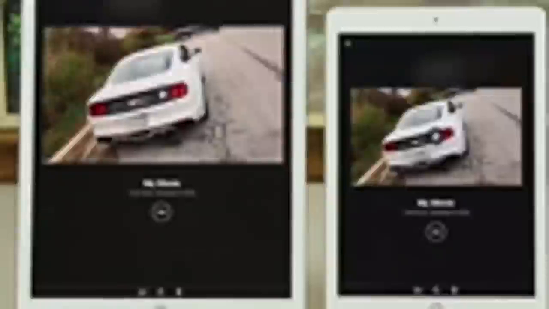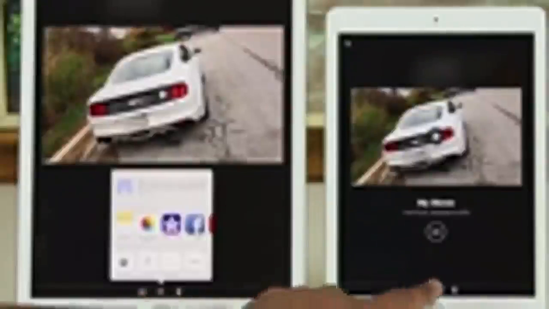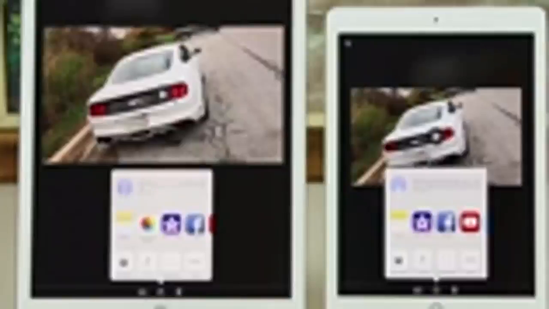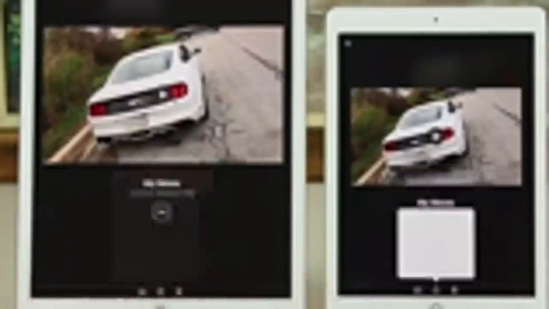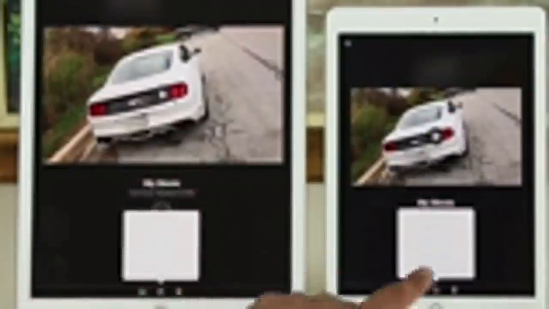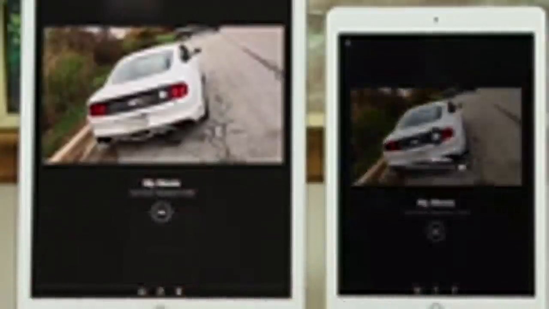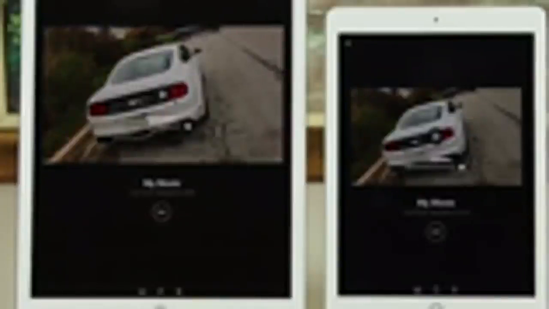The second test will be for iMovie. We will export a 1-minute video clip that was recorded in 1080p at 60 frames per second on an iPhone 6s Plus, and we'll see how much faster the iPad Pro will accomplish the exporting process. Alright, let's do a save video from the sharing option, and we're gonna save the video in 1080p, of course. So let's tap on save video on the iPad Air 2 and iPad Pro, and choose HD 1080p, and I'm going to start the iPad Air 2 first, as you can see, and the iPad Pro right after.